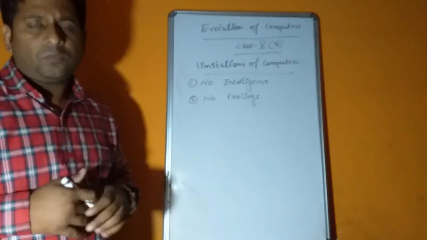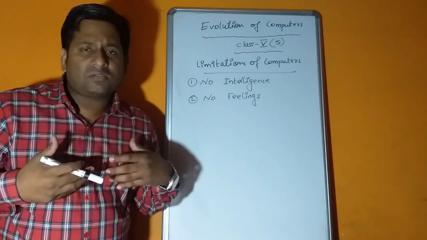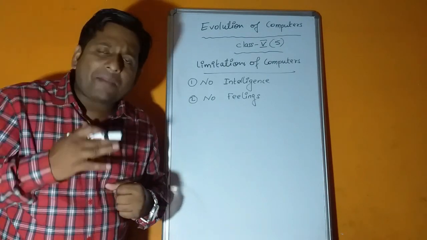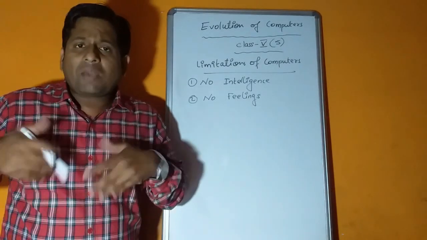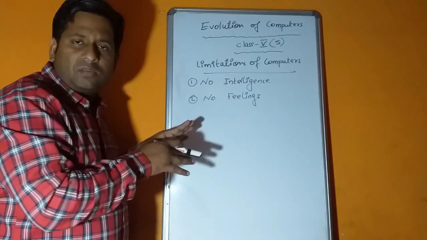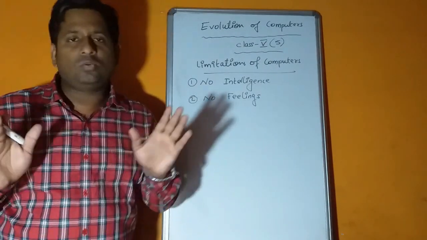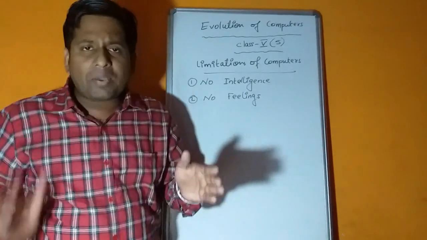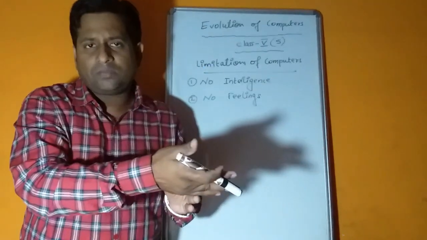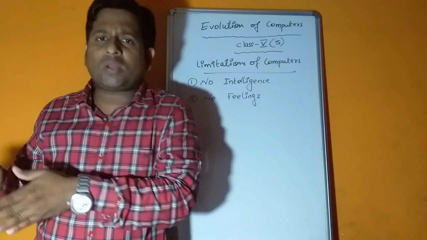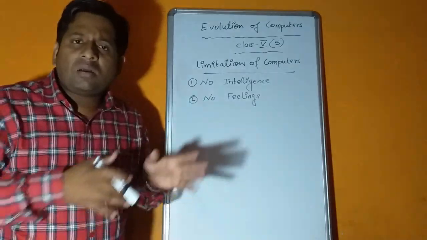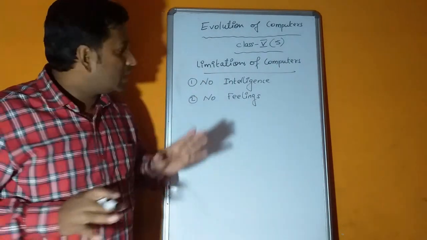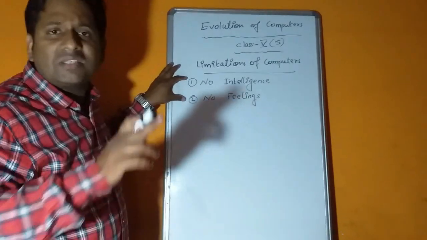Now, the second part is no feelings. A computer does not have any feelings. We people have. If someone insults us, we will have some feeling about why that person has insulted us. If someone slaps us, then we'll cry because we'll feel pain. We have emotions. But do you think a computer has that? If you slap a computer, will it cry? No, because a computer does not have any feeling. It's simply a machine which does work based on our instruction. Whatever we feed, the computer does blindly. It will not think even once whether these things are fit for us, but it will do them blindly, because a computer has certain limitations, that is, no intelligence and no feeling.